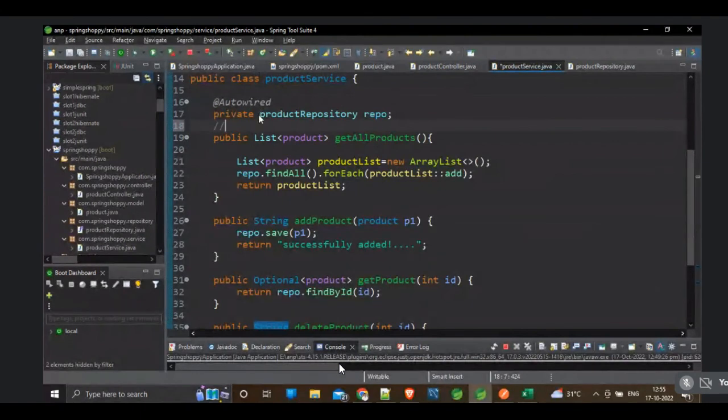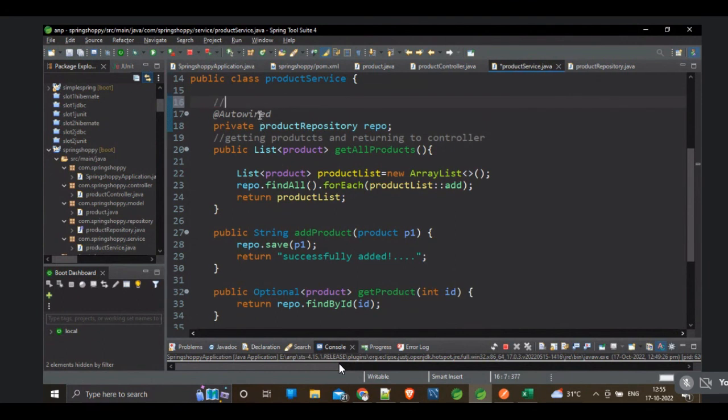And from the service layer, same comments: getting products and returning to the controller. Repository, to communicate and configure the DB.